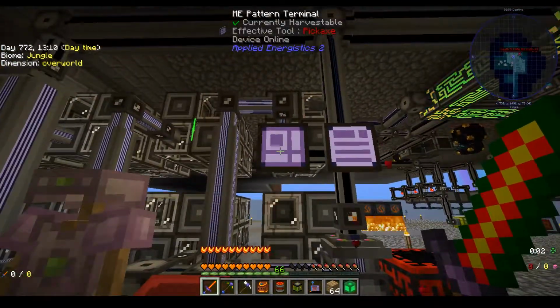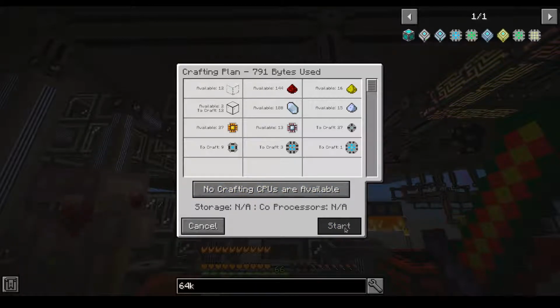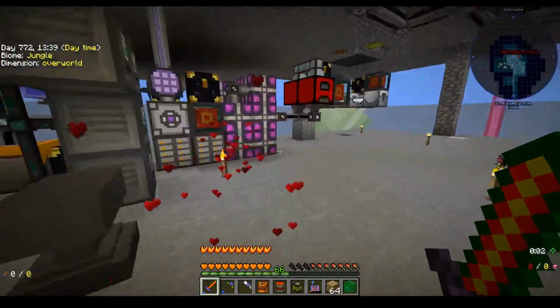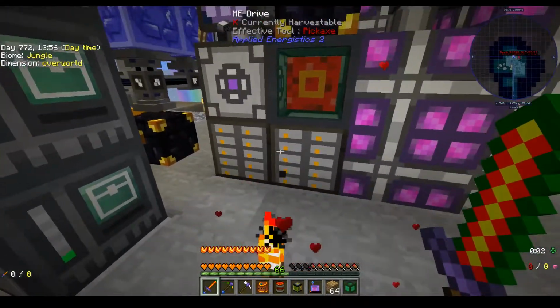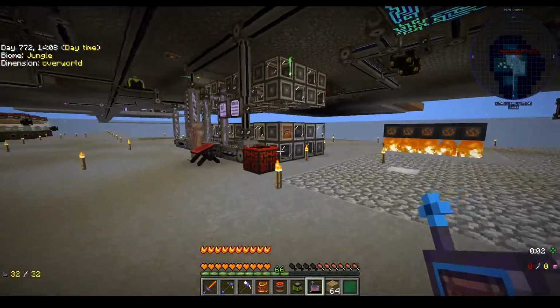We don't have any room in the system for the crafting to happen, so we need a 64K. Come on. 64. Okay, drive. Can it make it? Maybe not. I meant to make more of them, and I did the setup so that I could make more of them, and then I didn't. So that's kind of embarrassing and awkward. Cancel, cancel. Oh my gosh.